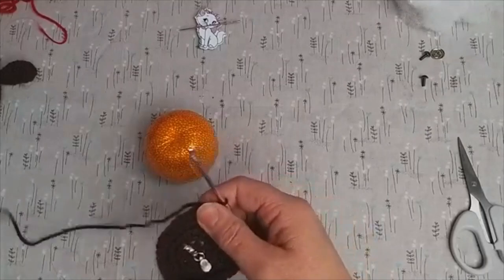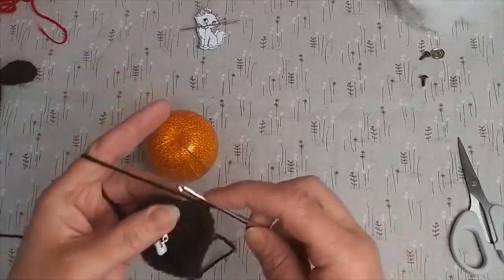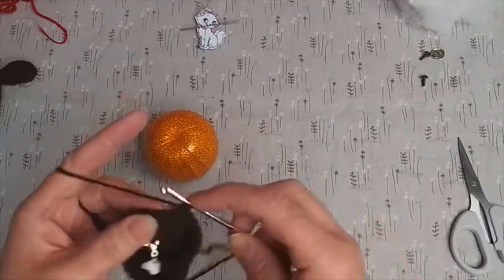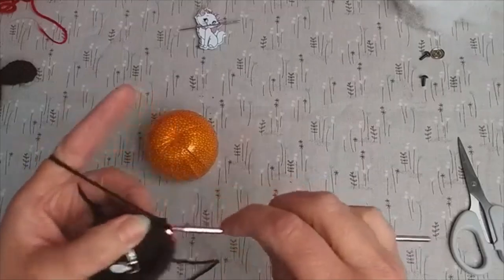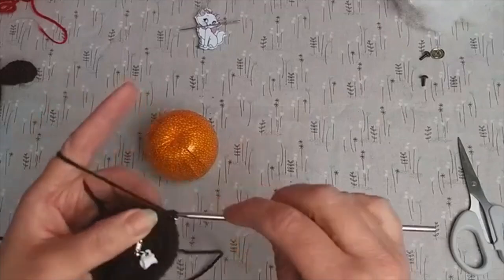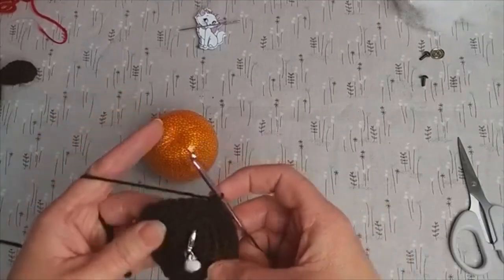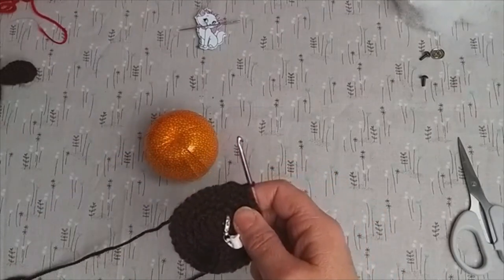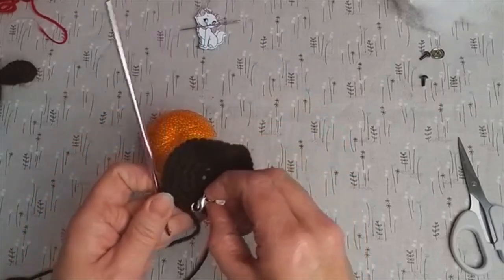I've been really good with this chocolate orange. This chocolate orange is the same one that I use for the pumpkin, and I've still not eaten it. And now I'm trying to be really, really good. I've got a few events coming up. I've got a friend's wedding as well. So I would like to feel a bit more comfortable in the dress I've chosen, so I'm trying to be good. It might not last long, it never does. I'm on day three, already think I've been starving to death.